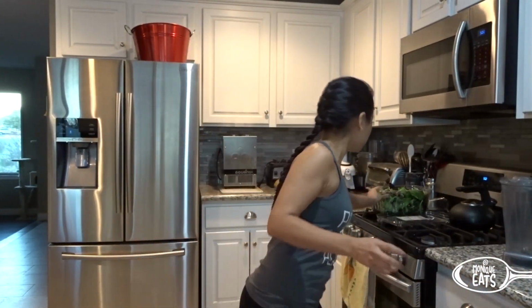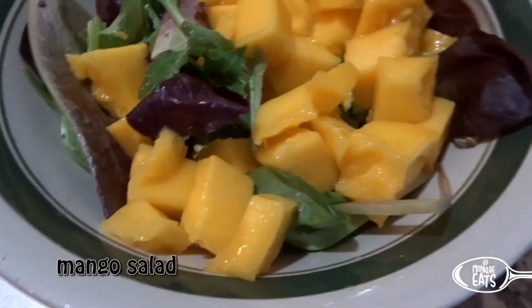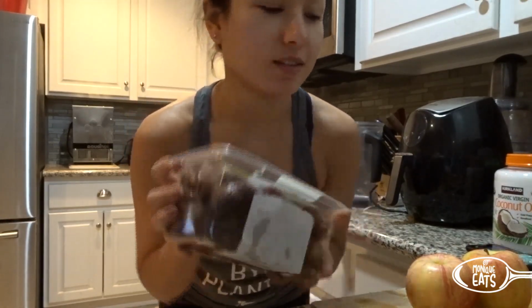We're gonna go to Costco and do our grocery shopping for the rest of this cleanse. For lunch, we are having a mango salad, which is basically a bunch of spring mixed greens and a lot of mangoes that I'm cutting up right now. Probably like 2 or 3 mangoes and a bowl full of greens. Mid-afternoon snack is supposed to be 2 apples and 1 to 4 dates.